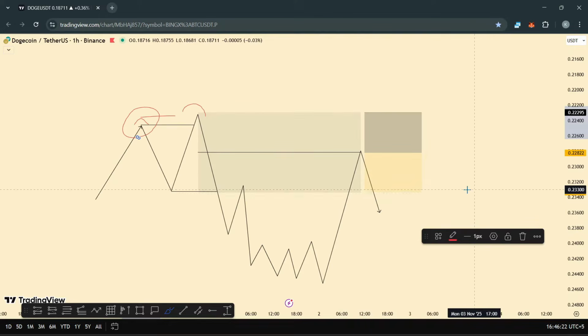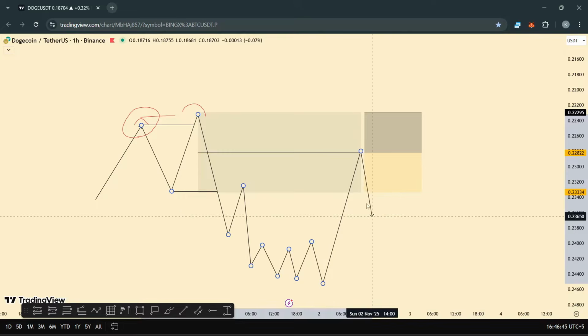And similarly, it would look like this for the shorts. It takes out the high first, raids it, comes back down, closes below this low, and then goes back up for a retest, which gives you a 1-to-1. You make your money, and then you're out. Let the market go wherever it wants to. It could go down below, it could literally just tap this and then go back up. You don't care. You got your 1-to-1 and you're good to go.